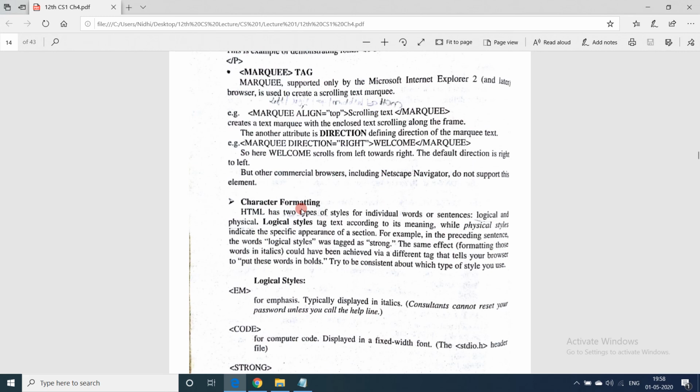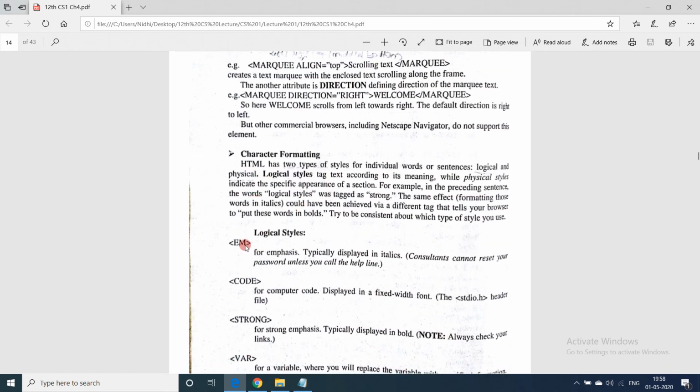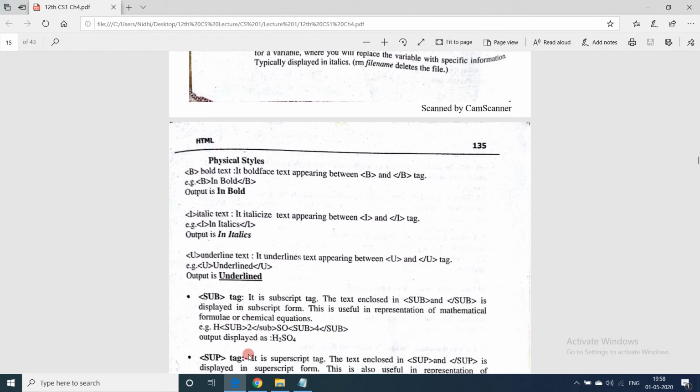which is divided into two styles, logical styles and physical styles. In logical styles, EM tag falls under text emphasis elements. Then we learned code tag, strong tag, var tag.